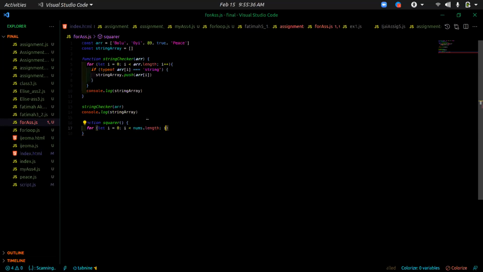I also noticed that you guys were changing the value for the i's. I don't know if that was why Fatima changed this to j. So I mentioned the thing about global scoping and local scoping. Let's say this i was defined outside of here and we used it in here, then it could be confusing. But anything that we define inside of a function like this is only applicable inside of that function. This i here is only applicable here. If I console.log i outside, it will return undefined because we don't even have that variable.